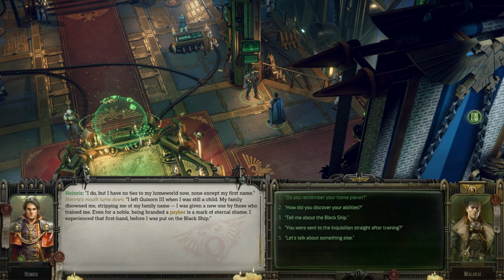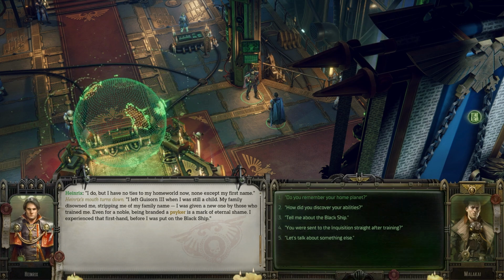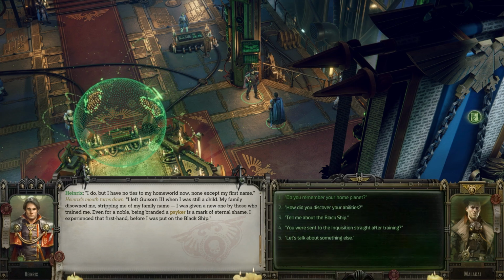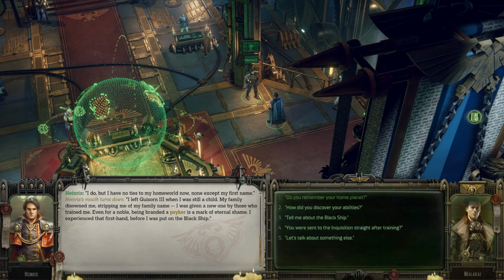Ah, that's interesting. I was expecting it to be none except for my last name or something, but it's the fact it's just his first name. So the Von Kalox is something to do with the people who trained him. That's interesting. Wonder who exactly they are.